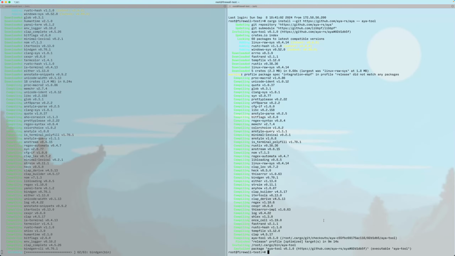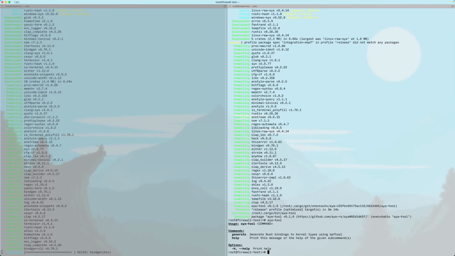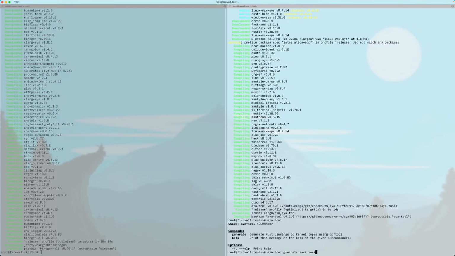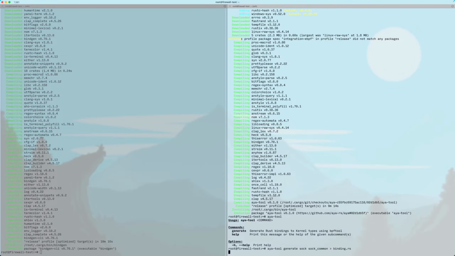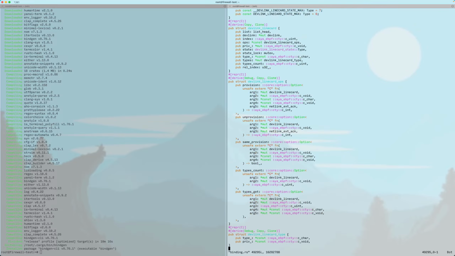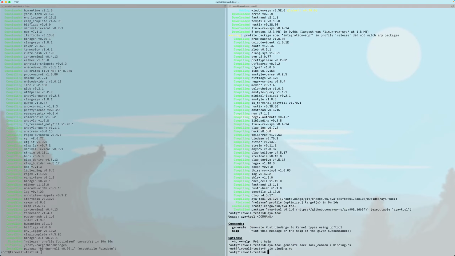And check if IR tool's working. It is, okay. If this produces the exact same file, it'll be very funny. 49,000 lines. That seems too close for comfort.